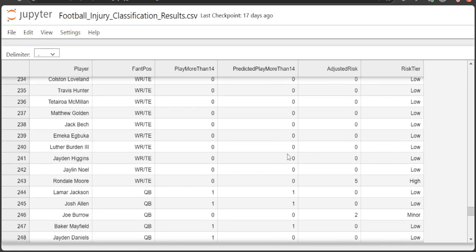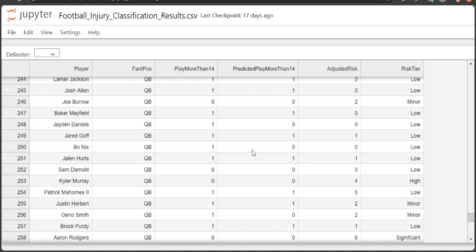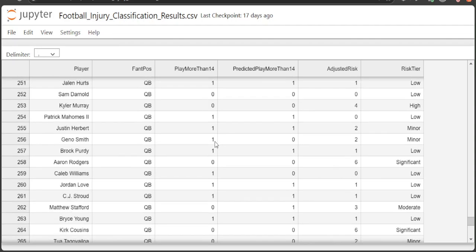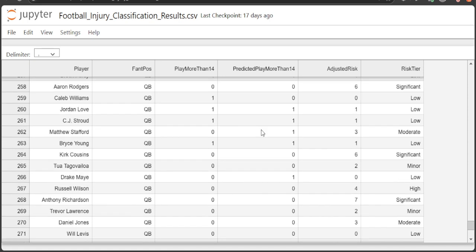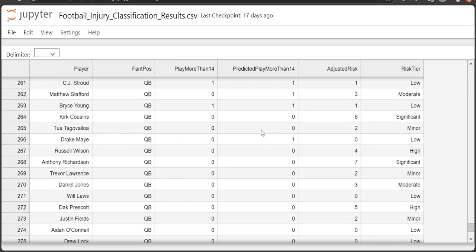And then quarterbacks, let's look at the quarterbacks. I think the recall was at a 0.73 score, so there were more misses in the quarterbacks for some of the players.